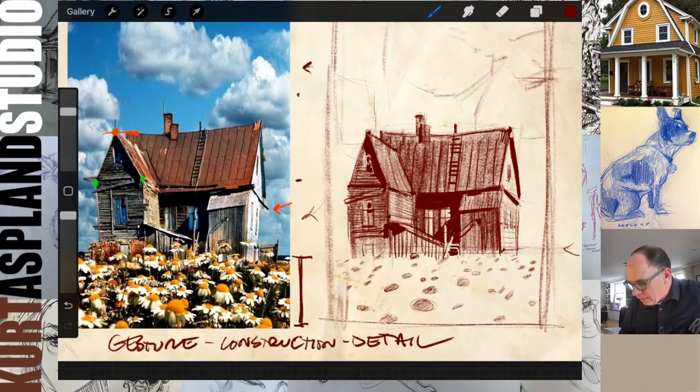All right, in this field of daisies, what I want you to do is going to require you to slow down and really think this through. I'm even leaning in here because I'm going to get serious. I want you to draw the negative space. I don't want you to draw the petals. I want you to really switch your eye and draw the negative shape.